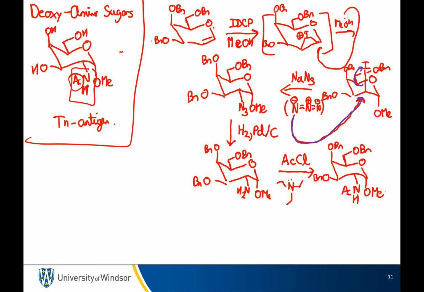Another option we have, if you don't want to use hydrogen and palladium on carbon, because in this case we have benzyl ethers, and the benzyl ethers might start coming off under these conditions, because this is how you remove benzyl ethers. Normally you need a bit of pressure. So if you actually did this at ambient pressure just with a hydrogen balloon, you probably would not take off the benzyl ethers. You normally need a bomb reactor to do that. Except in the case where you don't want them to come off, in which case they probably come off great under a balloon.